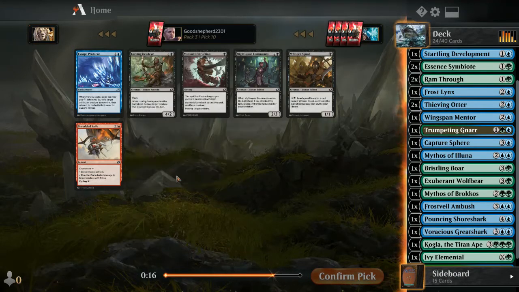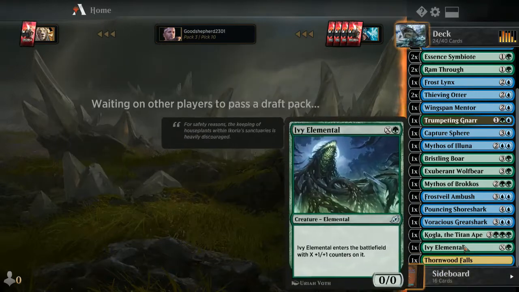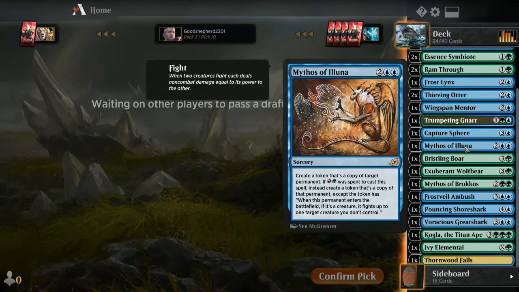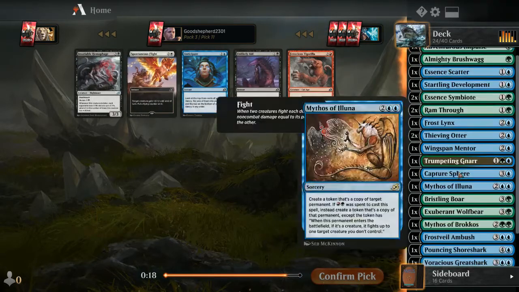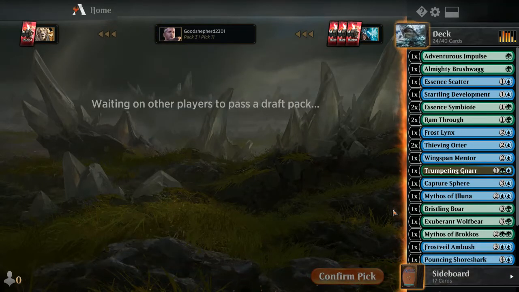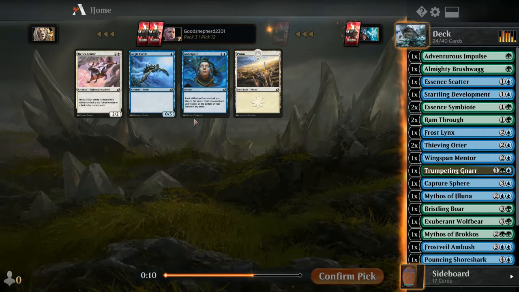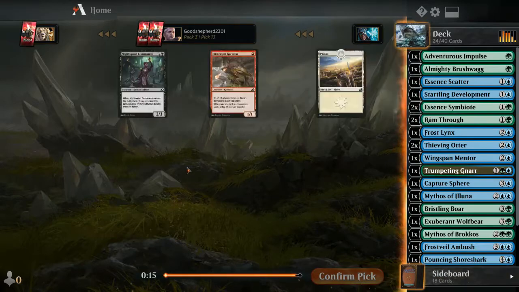Whenever you cycle a card... Well, none of these do anything for me, so I'll take the uncommon. So I have to decide between the one of these two Mythoses. I don't think I can run both. Yeah, we're not running Anticipate. Aegis Turtles, a 1-drop over the Almighty Brushwag. No, I'll take my chances with the Brushwag. But I'll put this aside.